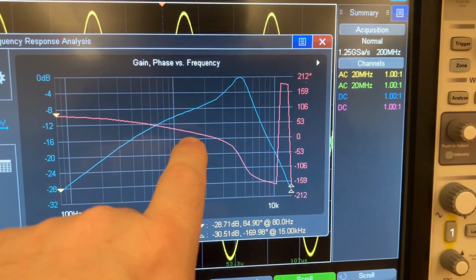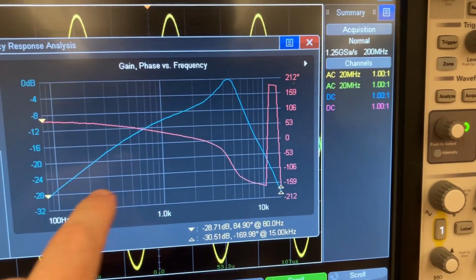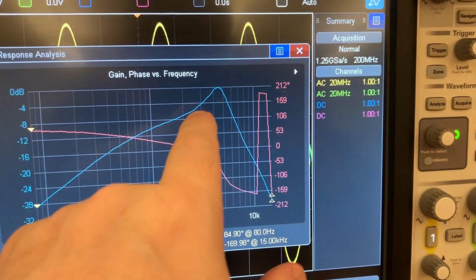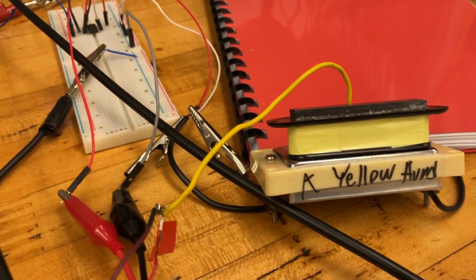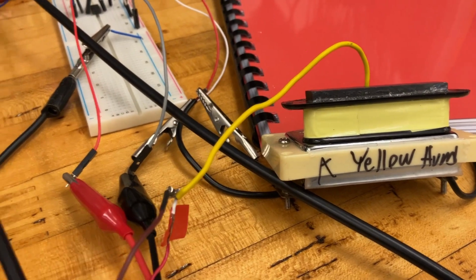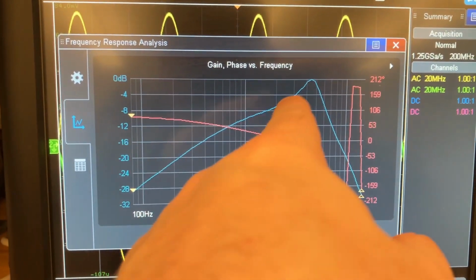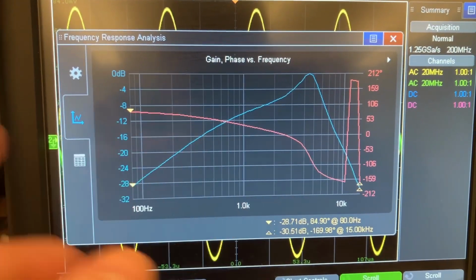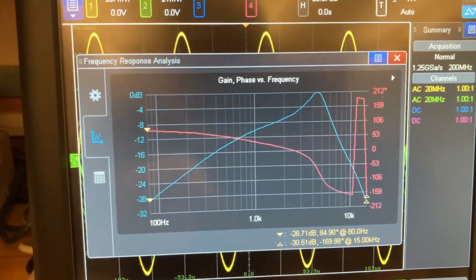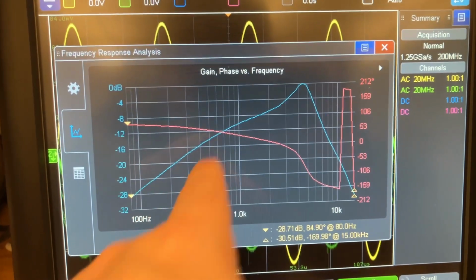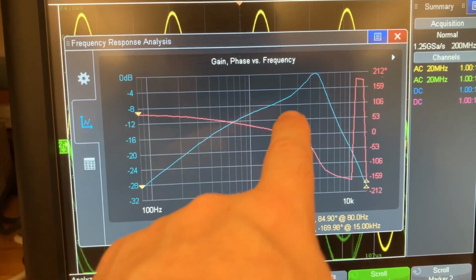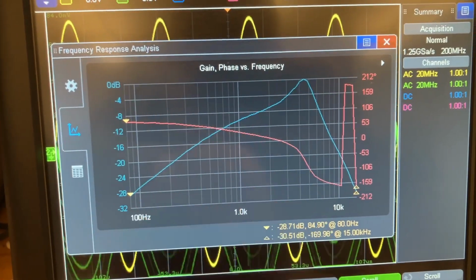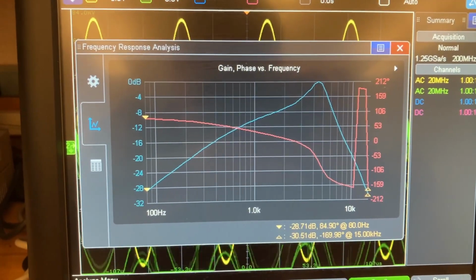Okay, so ignore the pink line. That's the phase. Here's the magnitude. Now, the thing to remember is that the underlying physics results in us measuring a derivative of the signal. That derivative results in this zero in the Laplace domain, giving this high pass effect. So to get the actual peak of this filter, we would probably want to take this plot and apply a correction to it to get rid of that. So the actual peak is probably down around here somewhere.